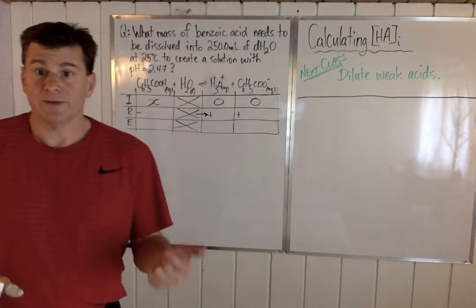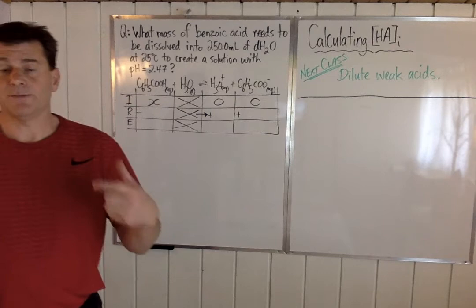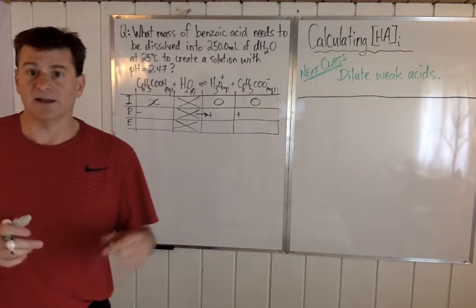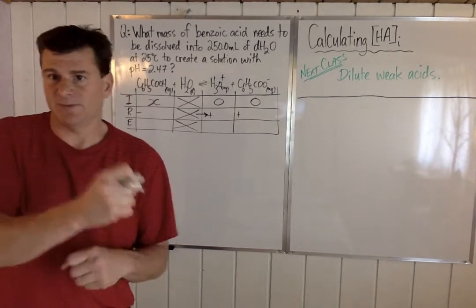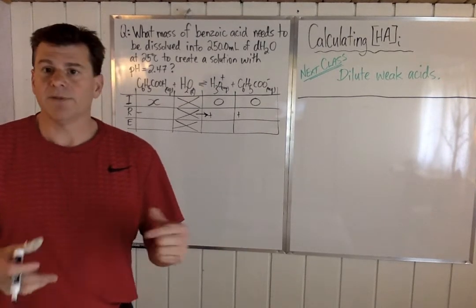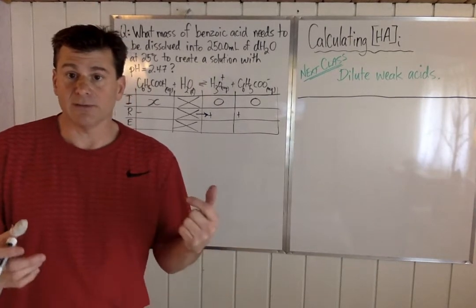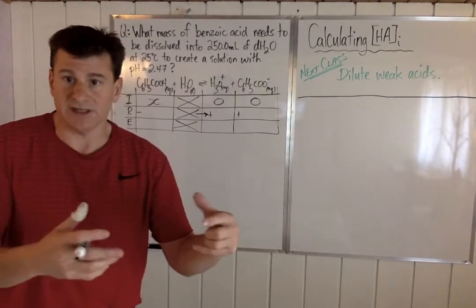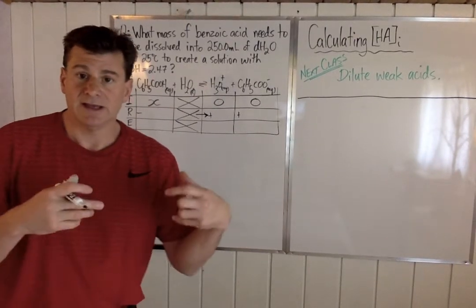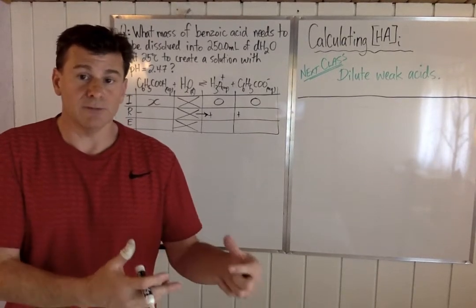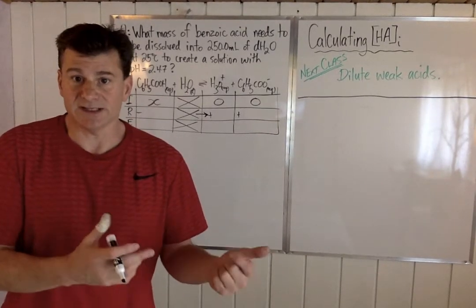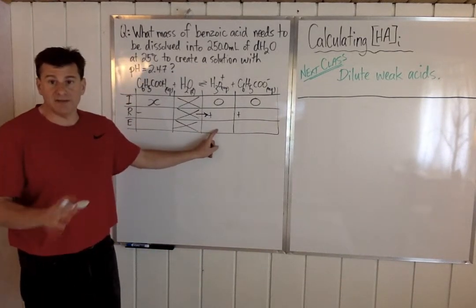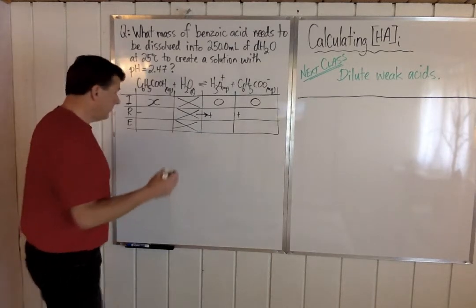What else do we know? We know the pH. So we know that the pH says 2.47. Remember from the last little one that I said, that when you measure the pH of a solution, you dip the pH meter in whatever and it reads it. But it's reading it at equilibrium already. Like it's already done its equilibrium business. Like you've made the solution, it formed an equilibrium. Now you've dipped the pH meter in. Now you're taking the equilibrium hydronium, because that's what pH is. So really when you take a pH, it's telling you that, and only that, the equilibrium hydronium.